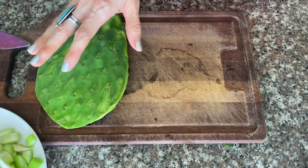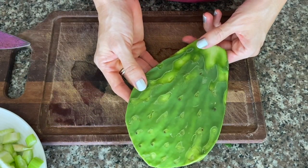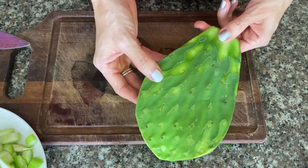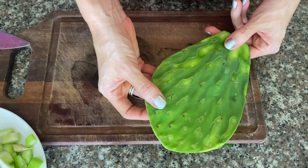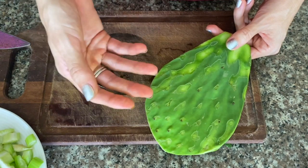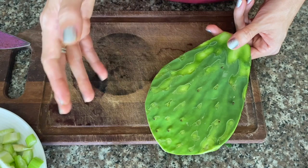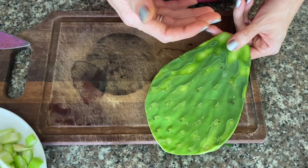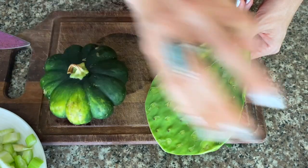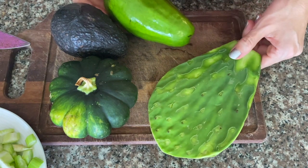And as you see already here, I have my beautiful nopal. So this is a traditional Mexican food that people all over the country eat on a daily basis, and it has a huge amount of medicinal qualities. So what we're missing perhaps in the high quality rice and beans, we're going to be getting in these beautiful vegetables that we have here in Mexico. So I have some other vegetables here I'll bring out to show you.